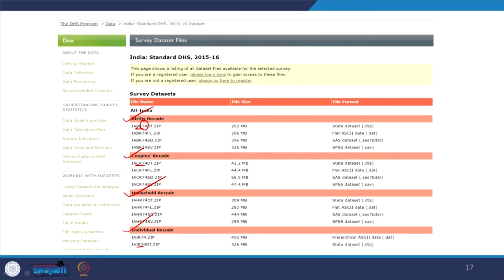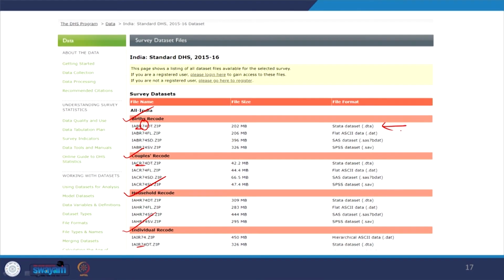Now, what else is important on this page? To check carefully which data set you are going to download. Since we are using the .dta format, that is STATA data, our module is on STATA. The title of our MOOC module is handling large scale unit level data with STATA. So, I will suggest you download the STATA data set, it is user friendly and faster.